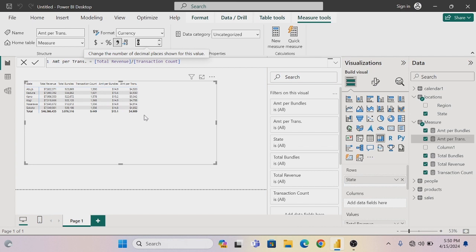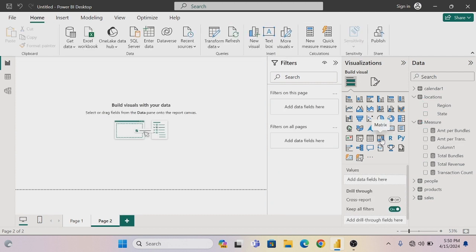Let's make a target. Now imagine that for each salesperson, your target is $4,800. So if you sell less than that, that means you've not met the target. But if you sell above 4,800, suffice to say you've met the target. So let's do that. Let's go to a new page.